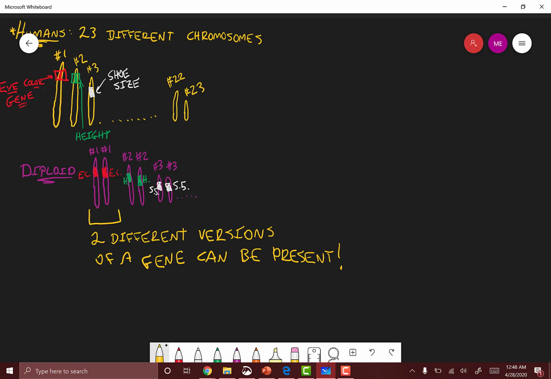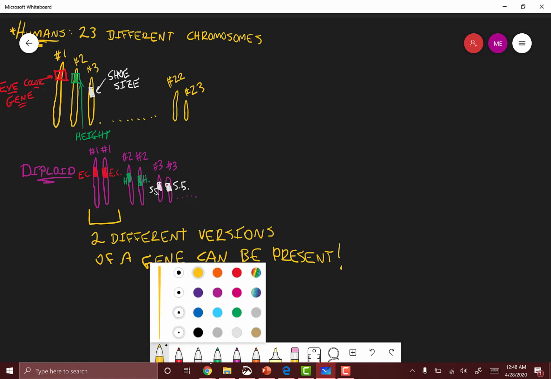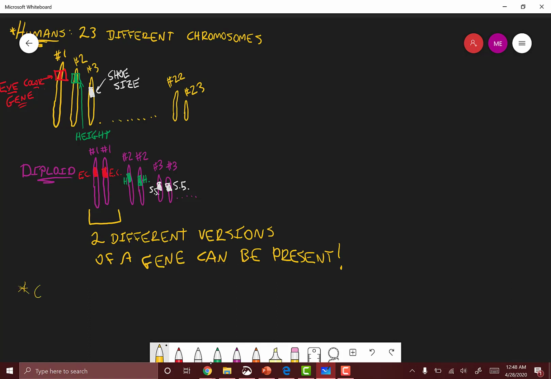So what does that mean as far as how your DNA affects your physical appearance? Well, let's take, again, chromosome number 1 as our example, okay? And let's talk about eye color. So just to use the terminology that we have introduced, our character is going to be eye color.